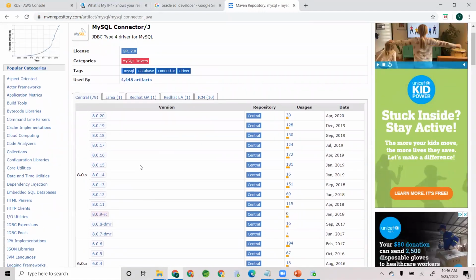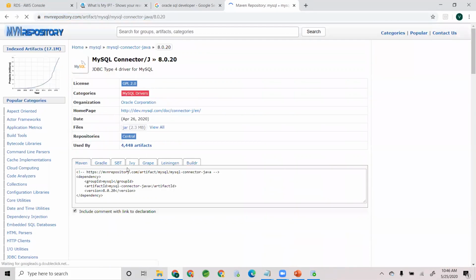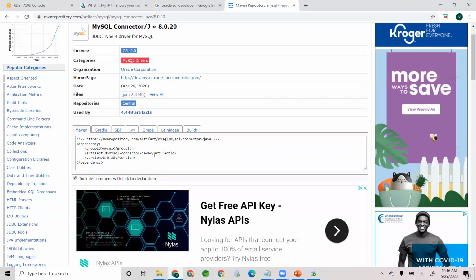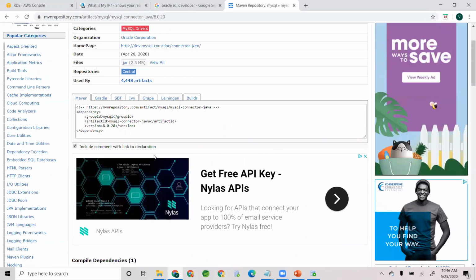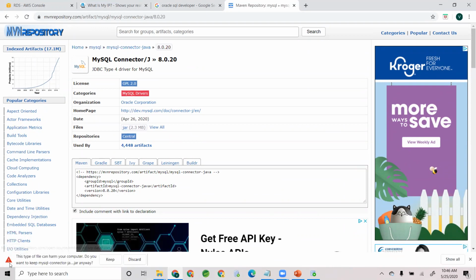And then you can go to MySQL connector Java and go to the latest one, 8.0.20. What you do is you can download the jar file. So I want to download it. Click on this jar file and it's downloading it. Now I have the jar file.